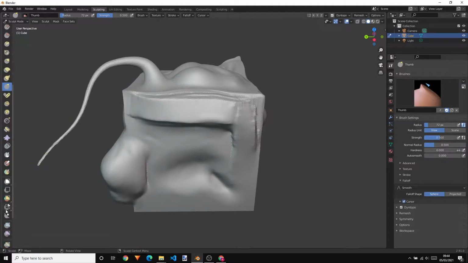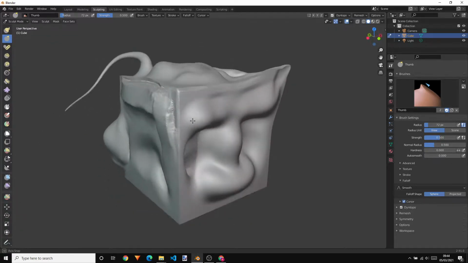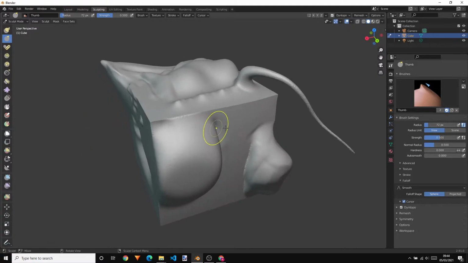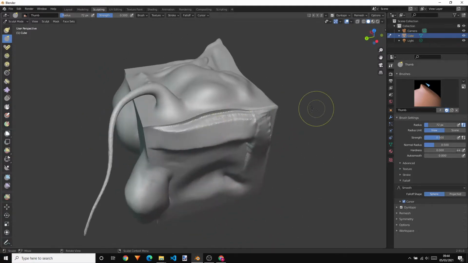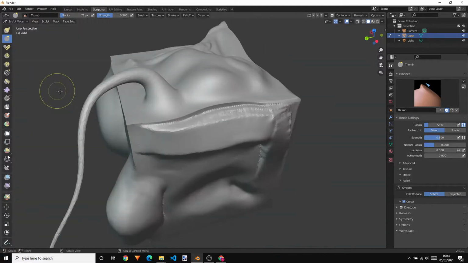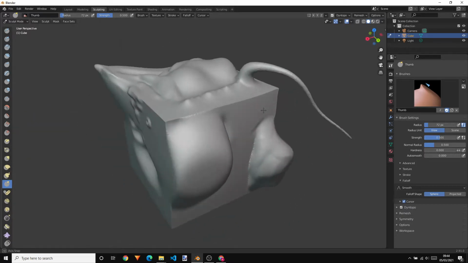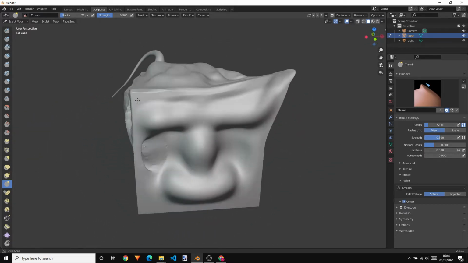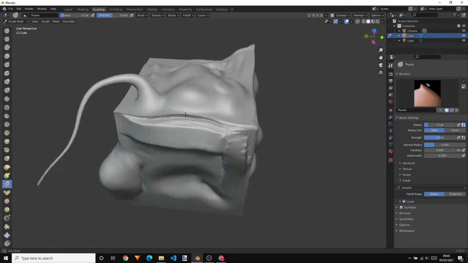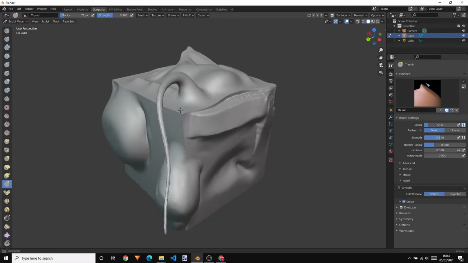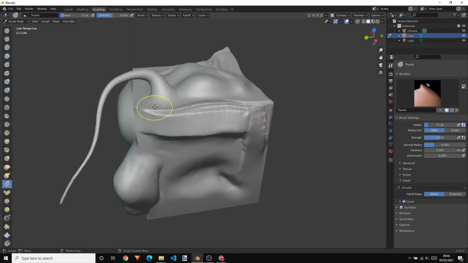They're the main ones you're going to use for now. There are more advanced features like masking and stuff like that, but I would just have a go with some of these basic tools for now. So try and master just the basic brushes. The smooth tool is really, really useful. Have a go at working with those, see what you can make. So that's an introduction to the basic sculpting workflow.